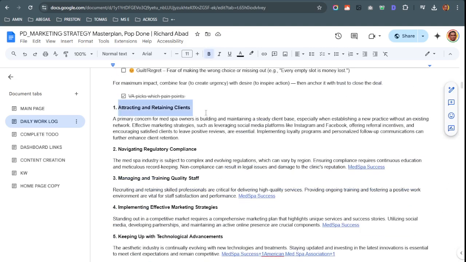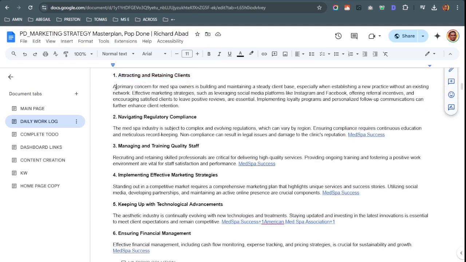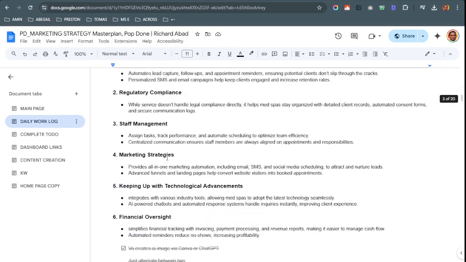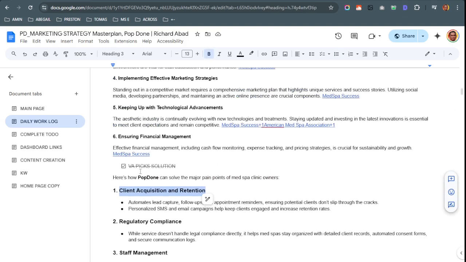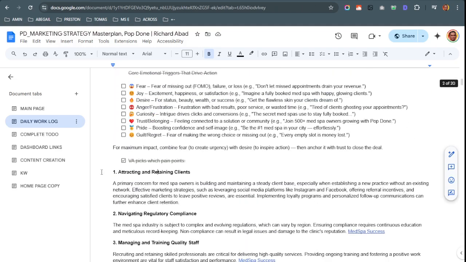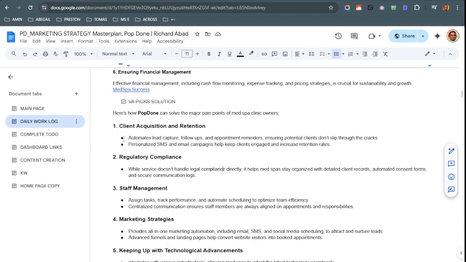You pick that, attracting, retaining clients. Don't pick the body or description, this is just a guide. You don't need to. And then below, the pop done question, you also pick. You can pick here. This one you can pick. This one don't pick. This is the cat. So just a note for here, just the header. But in this one, what you will pick from is between the two. This one and then this. For the next post, it's just this one.